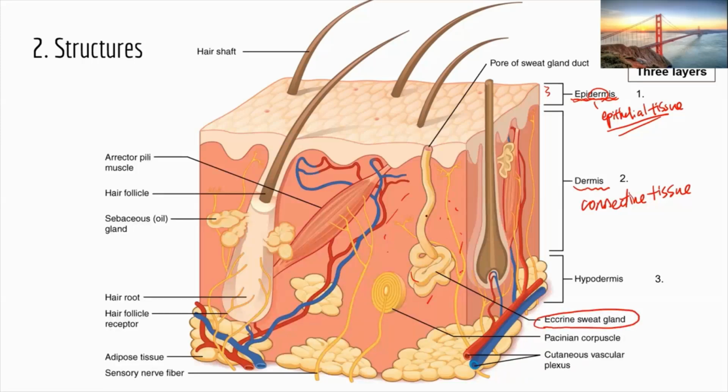Okay. And usually you can see that there is a pore that opens to the surface of the skin, so the sweat will come out of the pores. Now in dermis, you also have those sensory receptors, as we talked about, and nerve endings. So this is an example of the sensory receptor. Now, don't worry about the name, but maybe remember this term corpuscle. If you see this term in the test, it probably refers to some kind of sensory receptor. So this allows you to detect touch or pressure.